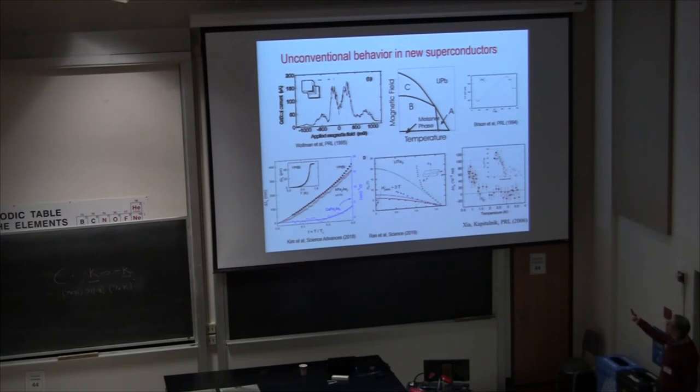So here you see two specific heat jumps, and if you remember, a jump in specific heat means that you have a second order phase transition, and each time you have a second order phase transition, you're breaking some symmetry, and so you're breaking one symmetry here, you're breaking a second symmetry here. What is the second symmetry that we're breaking in the superconductor?